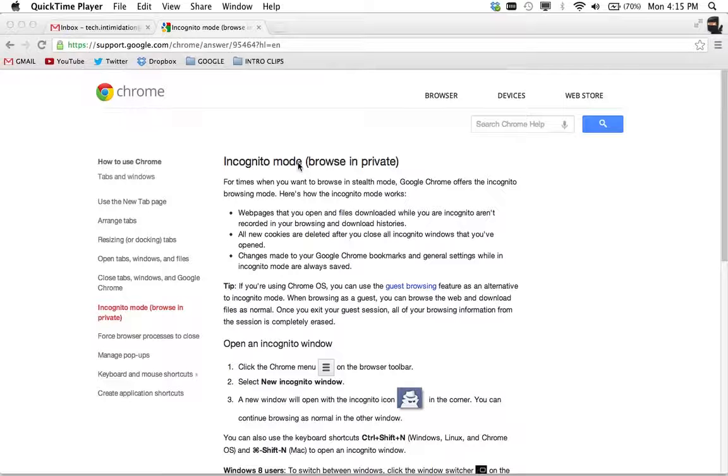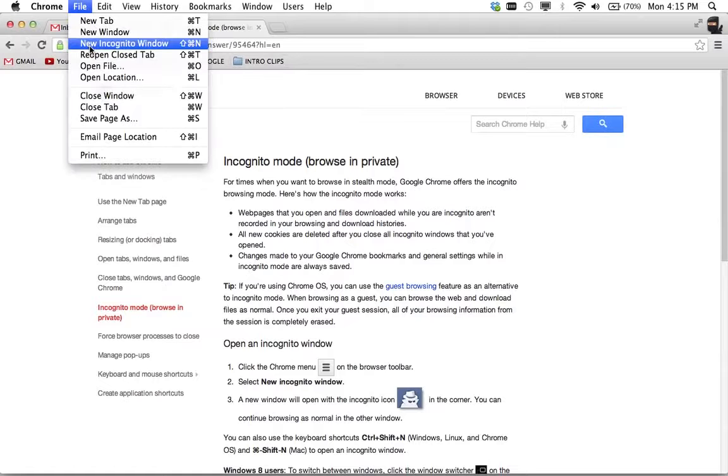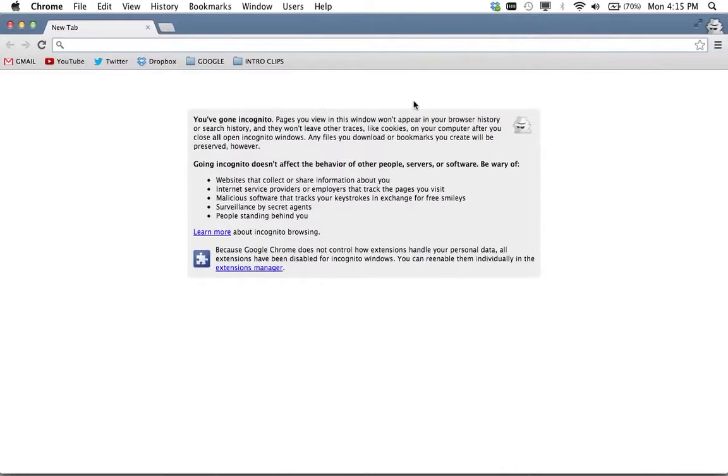It's a mode that you activate by hitting Control Shift N or Shift Command N on a Mac. Or you can go up to the top and hit File, New Incognito window. Everything's the same in appearance, except it's blue at the top on a Mac. It may be the same on Windows, I'm not sure. And on the top right, there'll be this little shady looking guy with his hat and glasses in the corner. That lets you know that you're in Incognito mode.